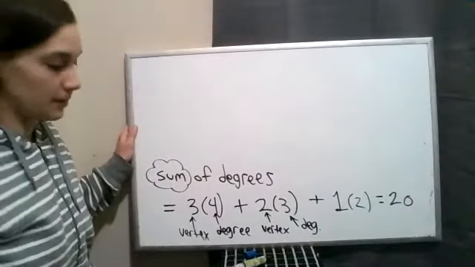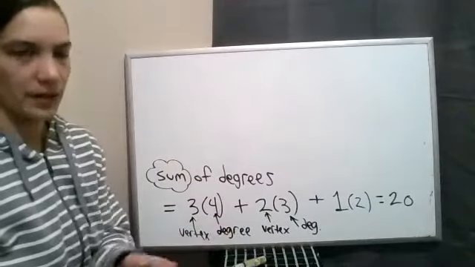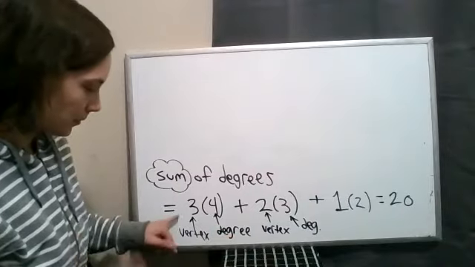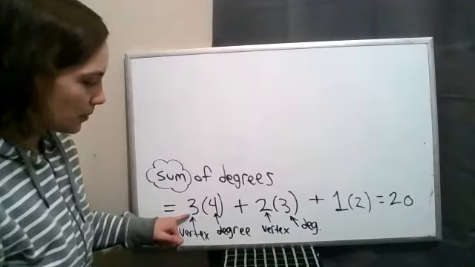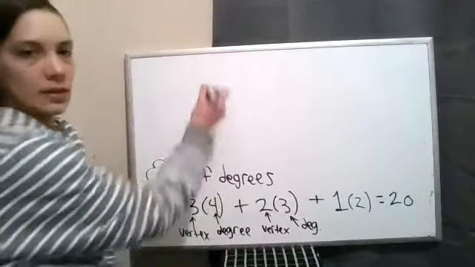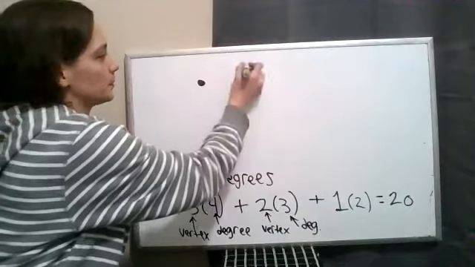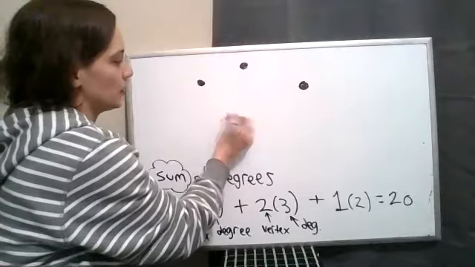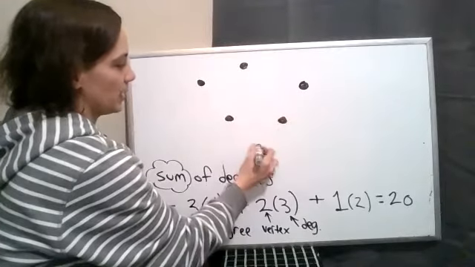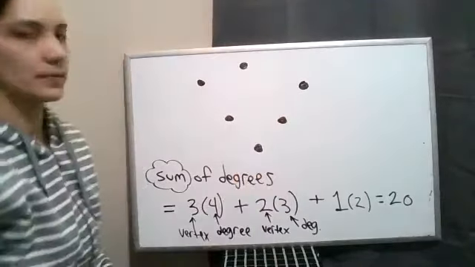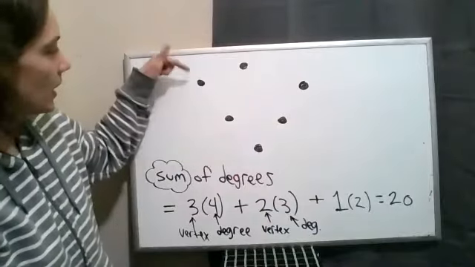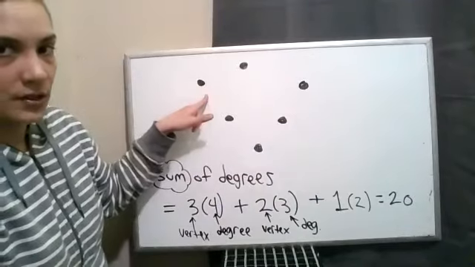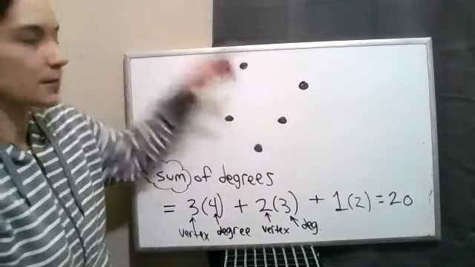So I did draw a graph to help picture what's going on. There are 3 people, 2 people, 1 person. So we're going to start with the 3 on the top. And then 2 more people. And then that last person at the bottom. These 3 people each got 4 cards. So 4 connections for those vertices.